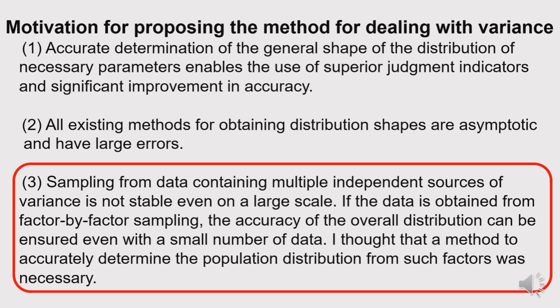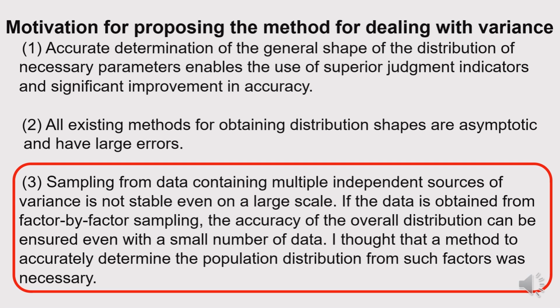However, if each of these factors can be sampled separately, the distribution of the population can be stabilized with a relatively small number of samplings if the distribution of the population is obtained from the histograms of each of the individual samplings, taking into account the combinations of each of the relationships. To make this possible, I thought it necessary to find a way to uniquely determine the exact distribution of the population from the distribution of each factor. The distribution operation, which extends the numerical values of the model to distributions, is used to obtain the distribution of the population by considering combinations of the distributions of each variance factor in relation to each other.